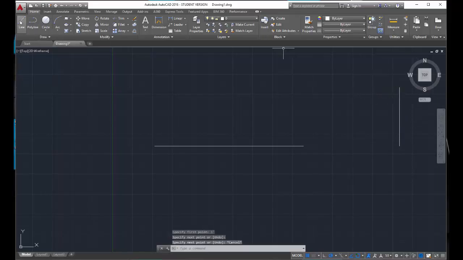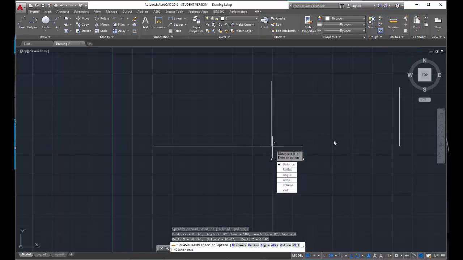Now there's also going to be times when you want to start a line maybe on a line, but you don't want to do an end point and you don't want to do a midpoint. You want to do somewhere in the middle. So I'm going to hover over the end point, and I'm going to extend it over. Let's do 4 inches. And now I've placed a line exactly 4 inches from the end point of this line, and we can know that by going to measure and click, and I did 4 inches as my distance.